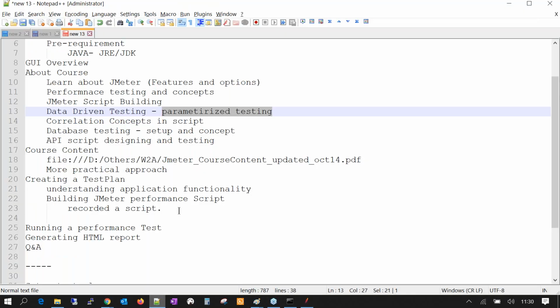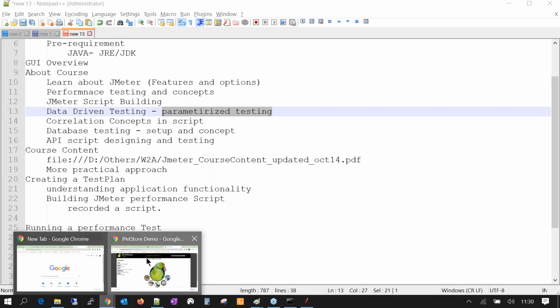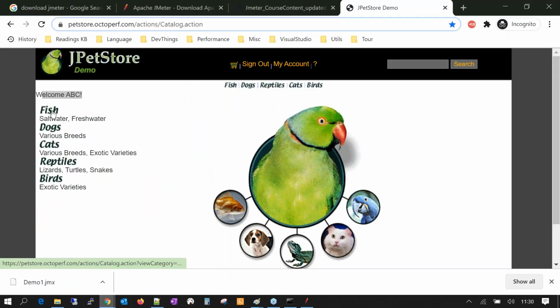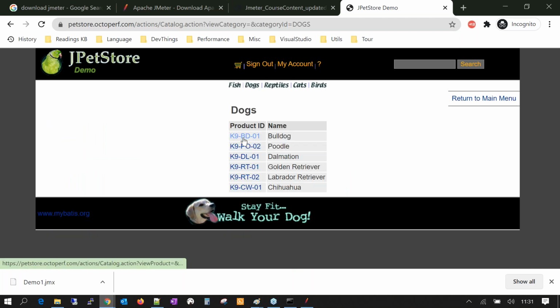Again, it's not only that you click on fish every time. You may click on dog, cat, so different users can perform different activities, right? Once they click on dog, they are free to choose any of the items.